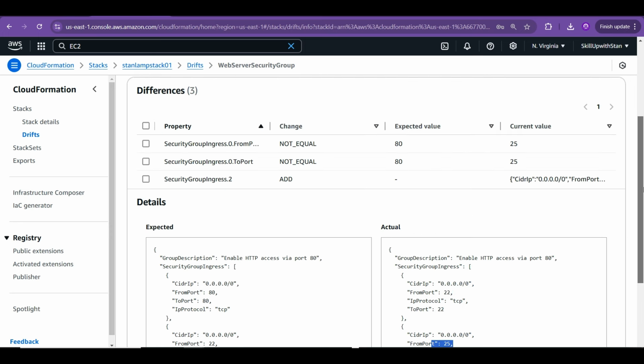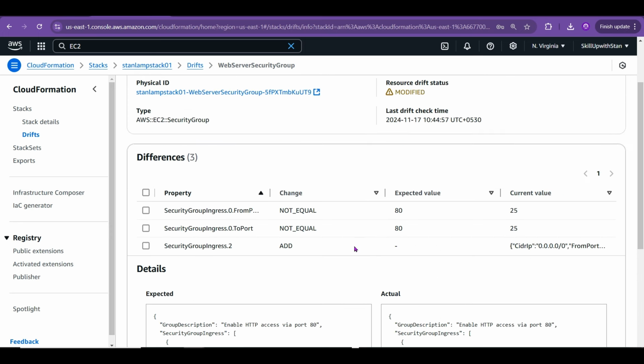If there is a big code, it will be very tough to go and look into the code, so here they easily show you what the differences are. In the difference, they are saying the expected value is 80, but someone has created an SMTP rule. Similarly, there is one more entry, and the current value is 0.0.0.0, which is also something someone has added.